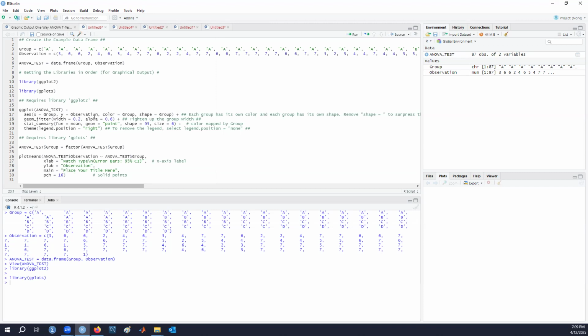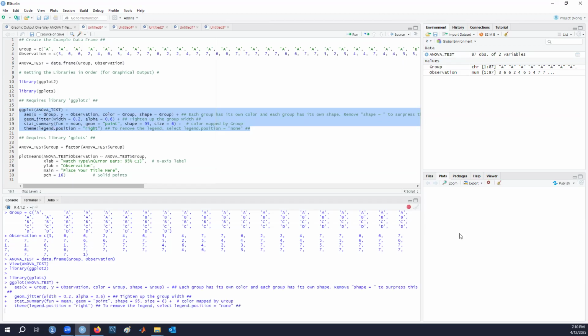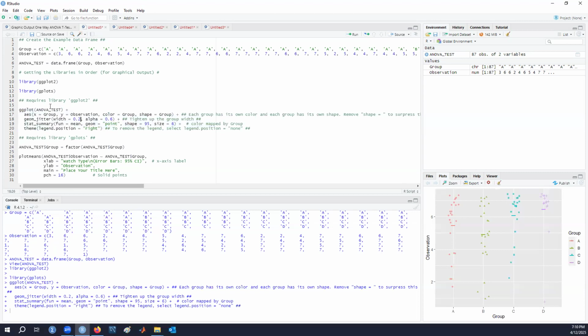So I'm going to create the first visualization here. I'm just going to run this code. I'm going to create the visualization, and then I'm going to go over each portion as it relates to what is achieving what. So let's go ahead and run this code, run it. And here is our visual. So let me just go over each portion of it, and hopefully you'll be able to then at home change the portions of the code which relate to your data frame and create something similar for yourself.